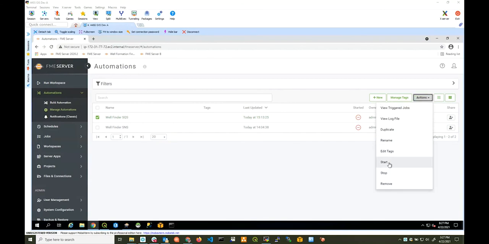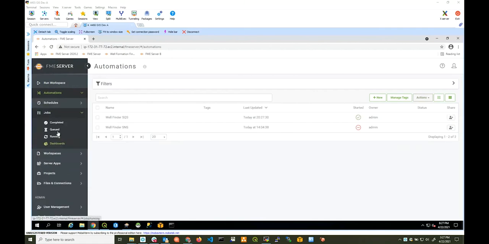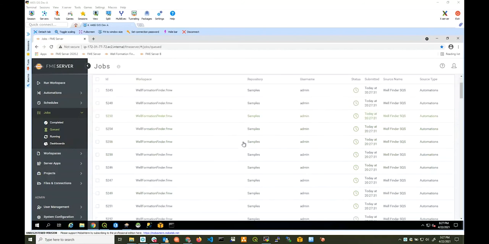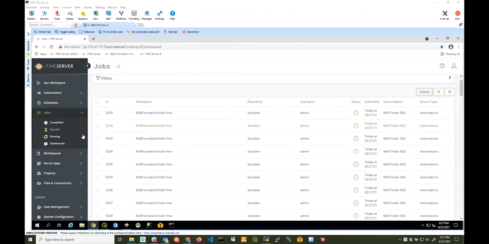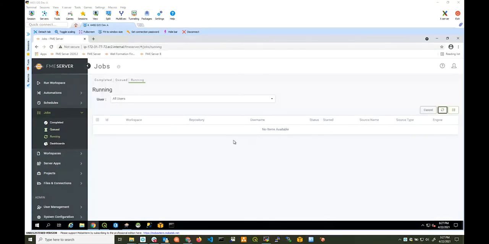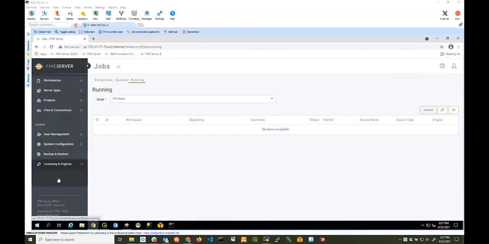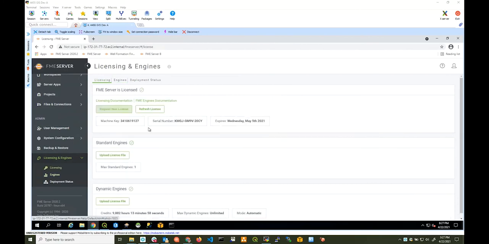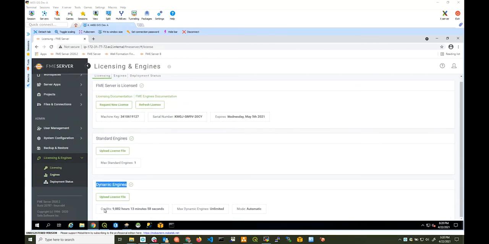So if I go and start this automation, what I'll see is that the number of jobs that are queued, because we have engines running, this was empty before, and it's all of a sudden started to fill up, as well as we should shortly see some of those get picked up by the engines and begin running. So while those are starting up, I'll show that we currently have no engines available at the moment. And then, as Maxime mentioned, we're using the dynamic engine mode, and we have plenty of credits left to run. So no matter how many we run, I think we should be underneath that number of processing hours.